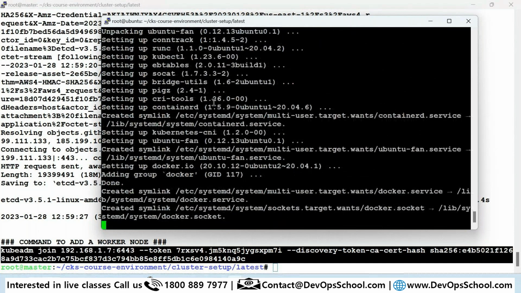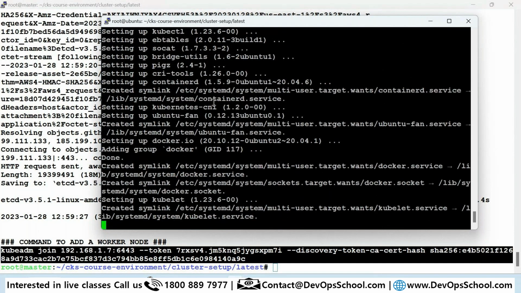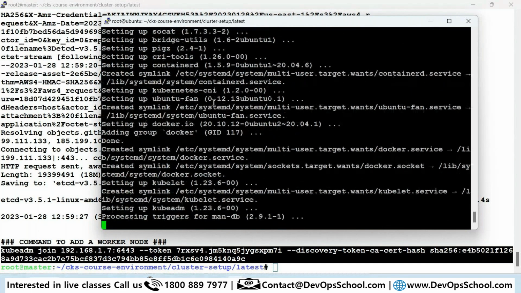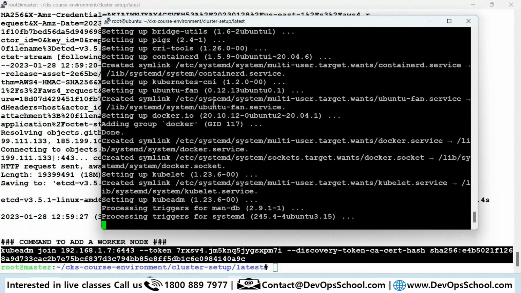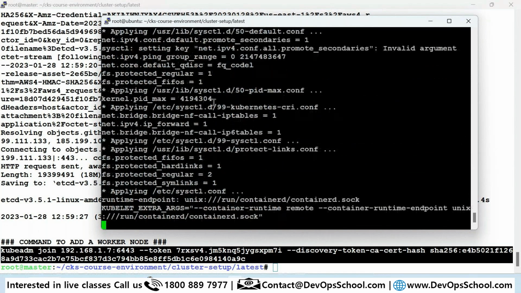Almost done, guys. If you don't have this script and do it manually, it will take 2 to 3 hours just to configure and set up. Mind you, lots of steps are there.